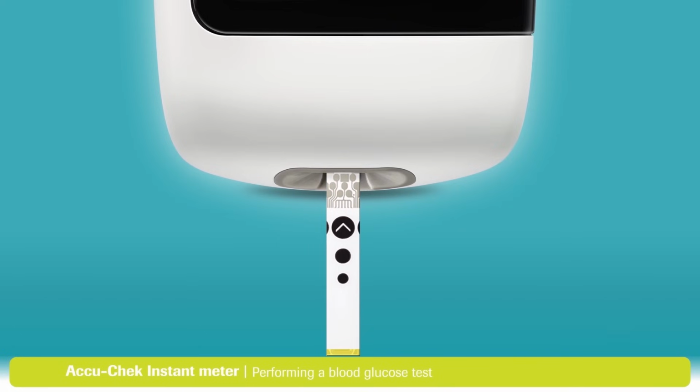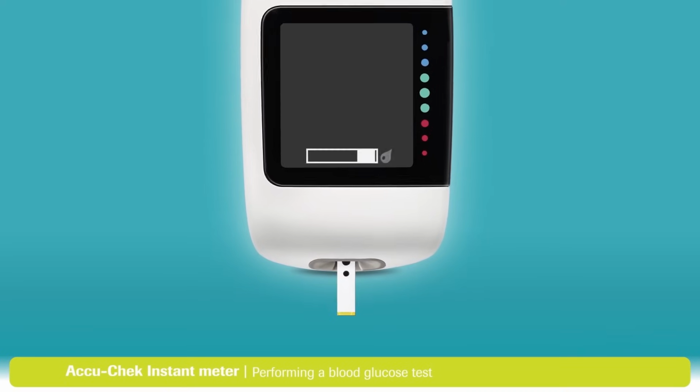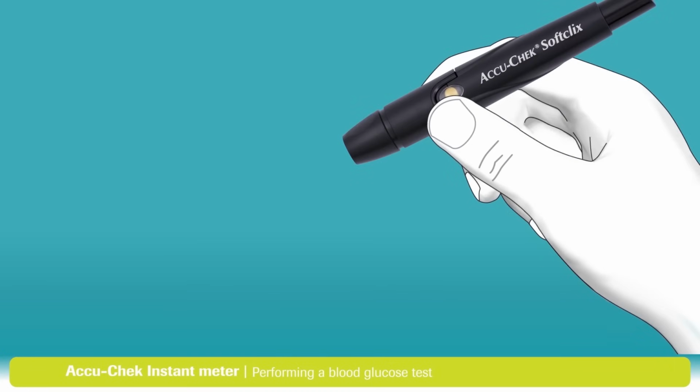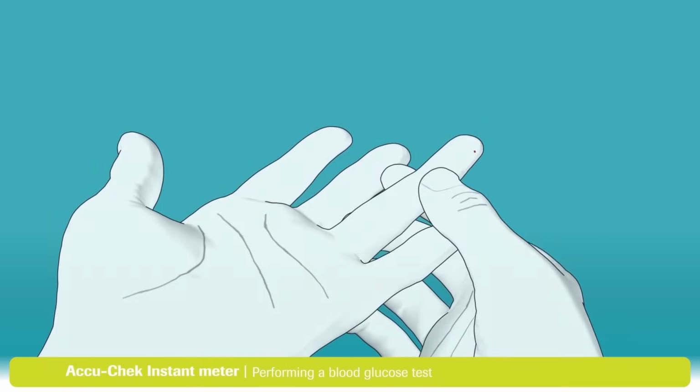Insert a fresh test strip, metallic end first, into the meter. The arrow in the black circle indicates the right direction. The meter will turn on automatically. A flashing blood drop symbol appears on the display. Now it's time to use the lancing device. Place the pinhole opening firmly against your finger and press the yellow release button. This will lance your finger.